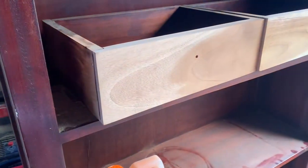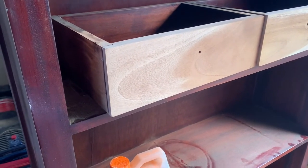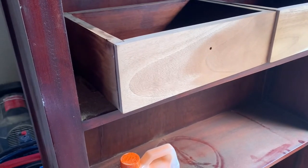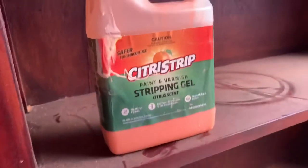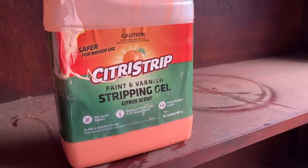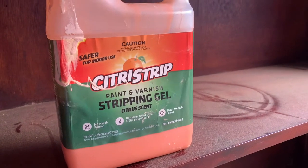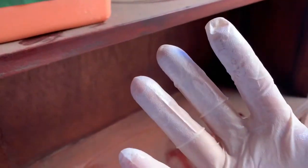So, I tried the sander, brilliant, got the drawers off, but it was a long time to do that. So I tried a hot heat gun, and it didn't really burn it off. And hand sanding took ages, so we're now on the citrus strip gel. This has a nice citrusy smell, not too bad, but it's very, very corrosive. So we've got the gloves on.